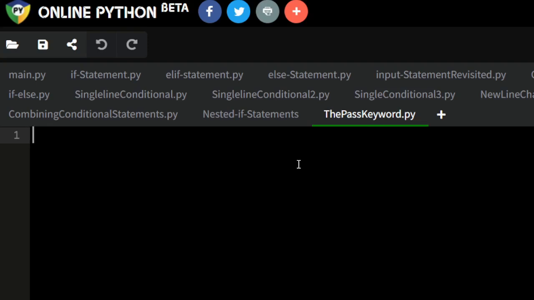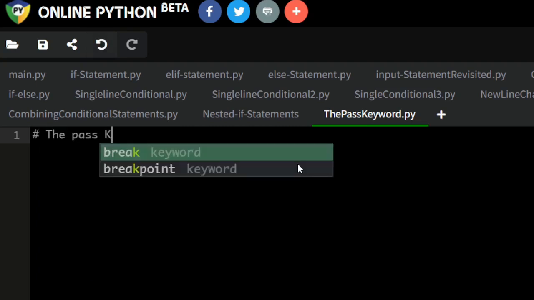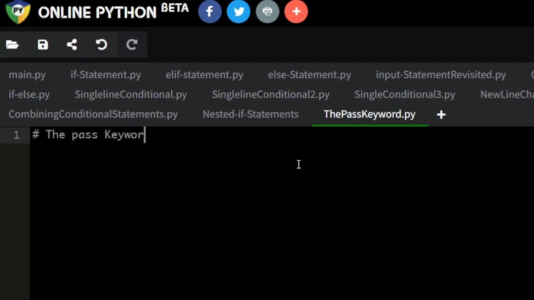Okay, so the pass keyword is used when you have an if statement and you're not going to put a condition under it, or you're not ready to put a condition under it yet, or you're not going to put a command under it, you just want to leave it like that for some reason. Then you use the pass keyword to tell Python, please jump and pass, just overlook it and move on. Without that pass keyword, it will return an error. Let me just show you how it is.